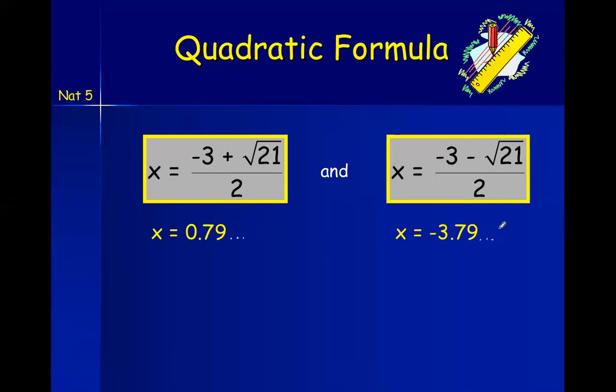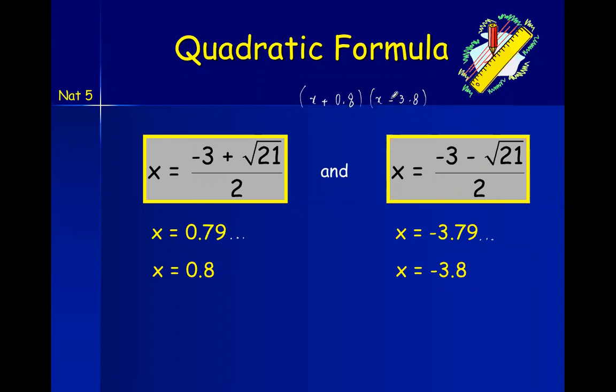So you need to exercise yourself being able to do that. The question asks us to give this answer to one decimal place, yeah? So you look at the second decimal place. If it's 5 or over, you round up. So the first answer is 0.8 and the second answer is minus 3.8. So if you were to use MAM, it would have been really hard to find x plus 0.8 times x minus 3.8, yeah?